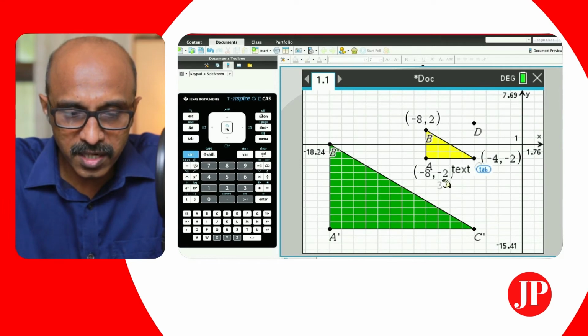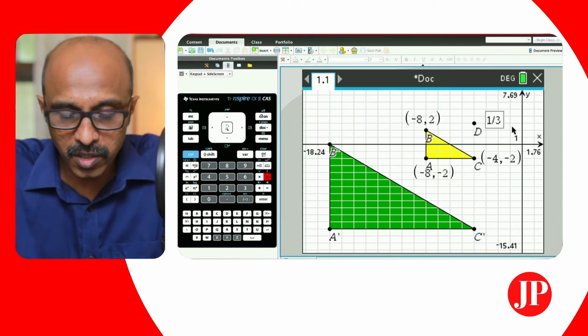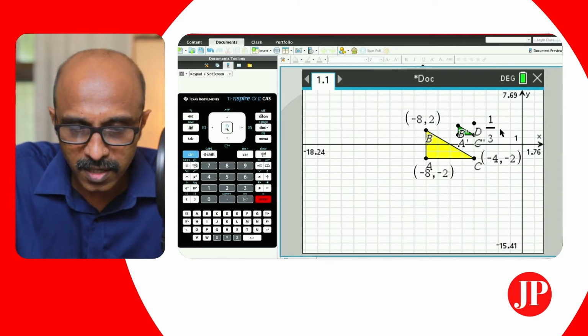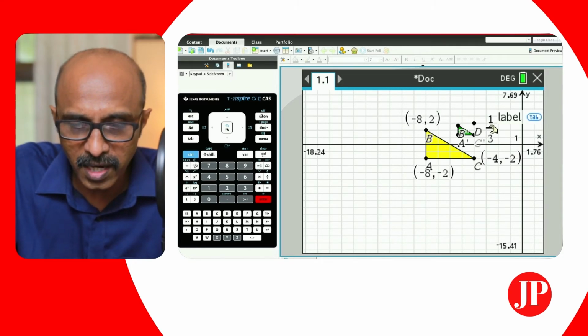And watch what I'm going to do. This 3 represented the scale factor, right? So if I make it 1/3, watch what's going to happen, okay? 1/3, watch, okay? Don't blink. Can you see that? Now that's really zoomed in quite a bit, but you can even play around it that way.